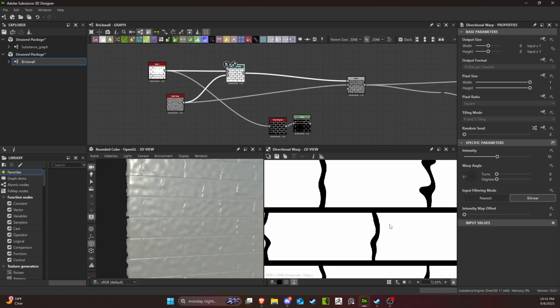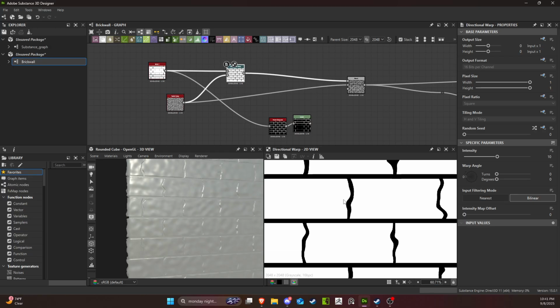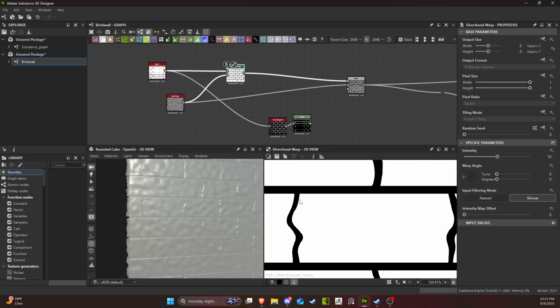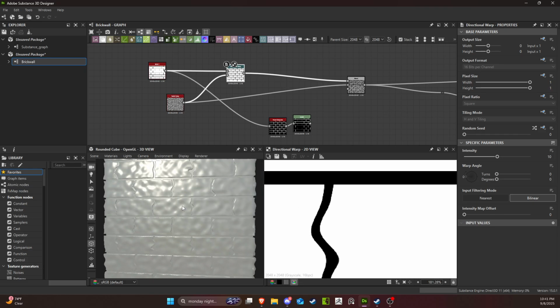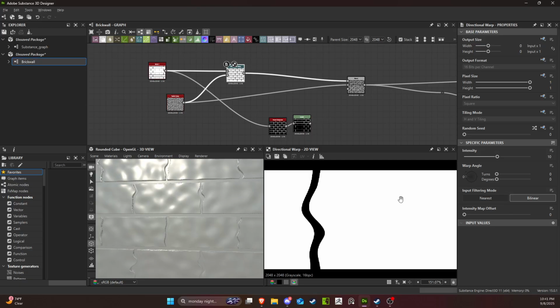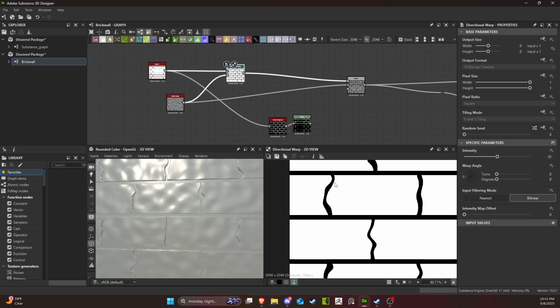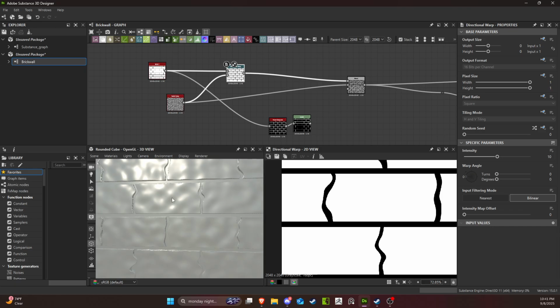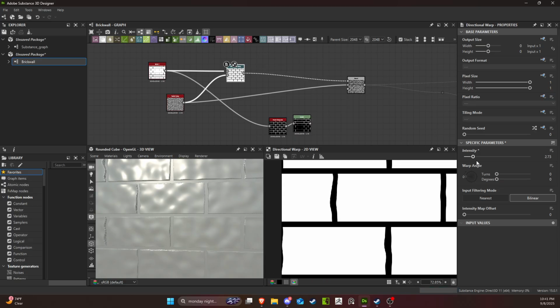So I'm using the directional warp to give our bricks less of a squarish look, right? We'll mess with the directional warp until it's a lot less. We don't have to do anything crazy. We don't need it like that, right? We could just do something around the lines like this.